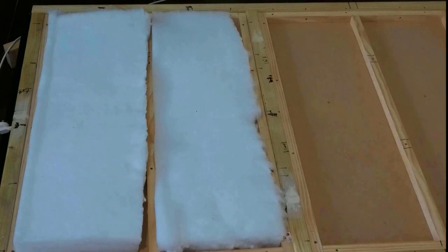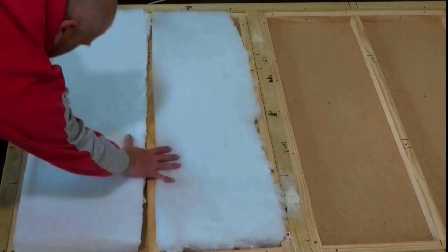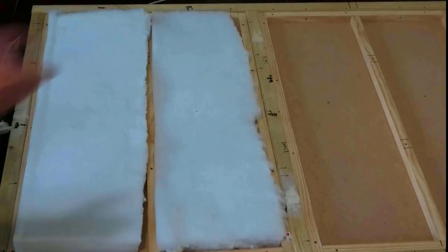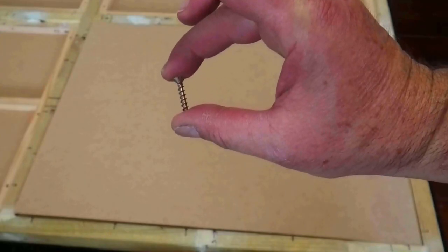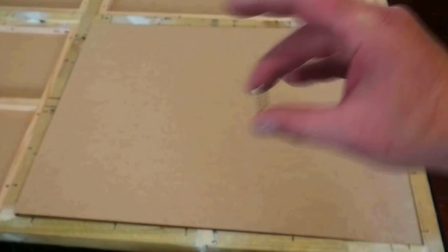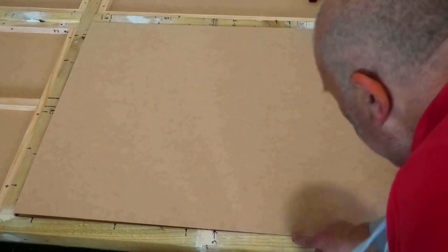No problem. Now don't forget, the secret to soundproofing is gaps, spaces. So underneath here, we've made a large space, an air pocket, so that acts as soundproofing as well. Millimeter screws for this, and I'm going to go every 10 centimeters. I've marked out where I shouldn't go. Okay, the black markings here tell me there are screws there and I should not go there. I did that right around the whole rectangle.